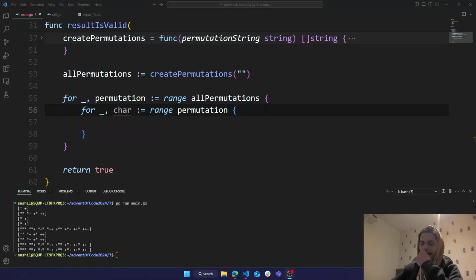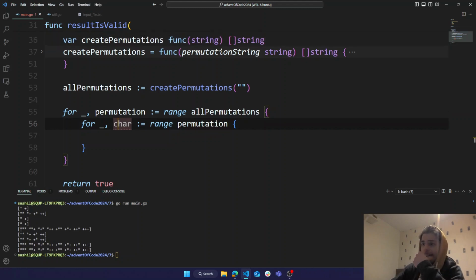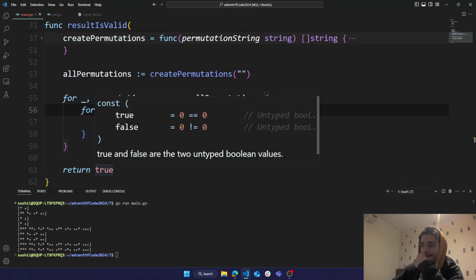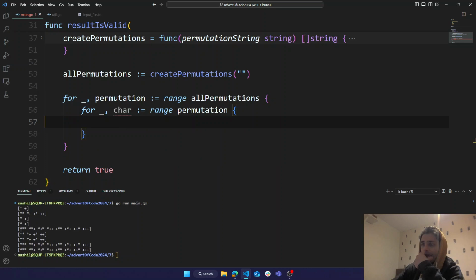Okay, I think I have sort of an idea what I want to do. So the idea is we'll go through the characters. Instead of actually going through the characters, we'll go through the index.